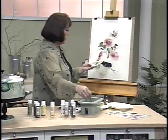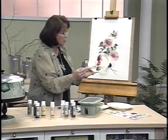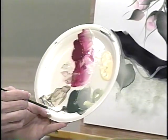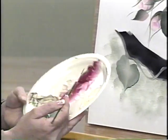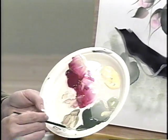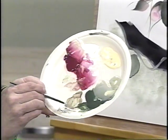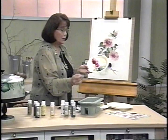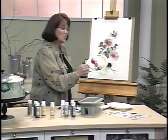Now when I'm doing this, this is the only brush I use water with, and I want to show this to you really good here. Because what we're going to do is we're going to take our script liner, and I've got a liner with long bristles. That's what you want to use, okay? Now you want to dip into water about 3 times, and what I'm doing is going right to that edge of that puddle. Now people ask me all the time, can they use floating medium to do this? No, you can't use floating medium because it's too thick.